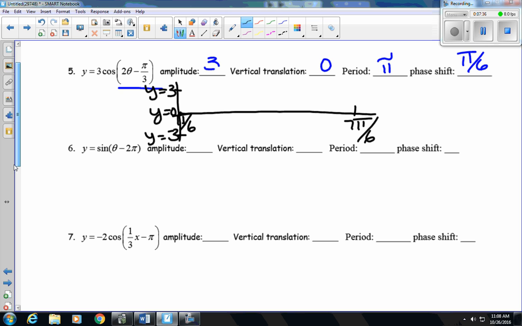Okay, pi over 6 is your phase shift, plus your period, which is pi. That's 1/6 plus 6 over 6, if I change it to a fraction, is 7 over 6. That's exactly what it is. A phase shift is a horizontal shift on the angle axis. That's exactly right.